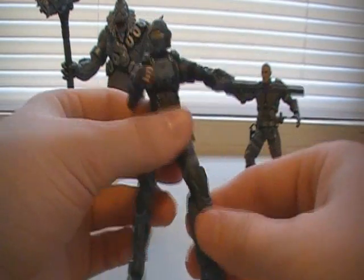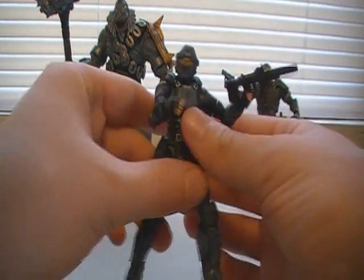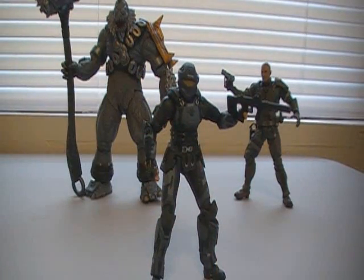Now, she definitely is improved from past ODST figures. Definitely. Not even a real comparison as far as articulation. She's way better. In fact, all of the Series 7 figures are better. The only one that's really the same is the Elite, but he's the same basic body.